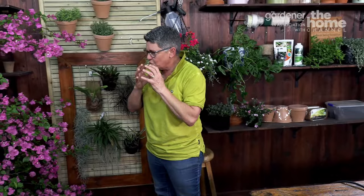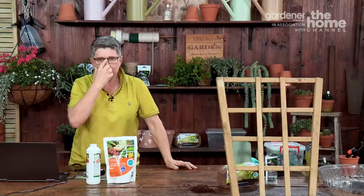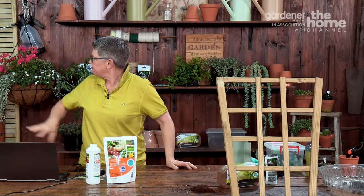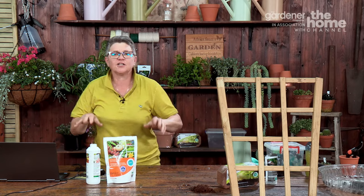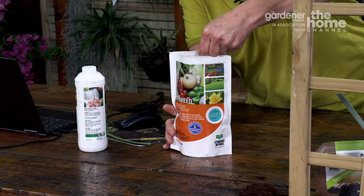One of the best ways, and one of the important things, remember I was talking to you about nutrition, is because we are dealing, a lot of the times, with small containers and plants that are suspended. We've prepared, and I've shown you how to prepare the right soil and the right mix. The next thing I want to show you is about that essential feeding, which is very, very important. Folks, I can't stress it to you more, but remember, the pots of herbs that are suspended up there, the air plants, your succulents, cannot send their roots out to the neighbor to go and find something. So I would honestly really work with a liquid fertilizer, which you apply as you are watering.